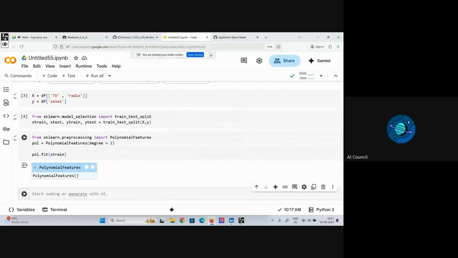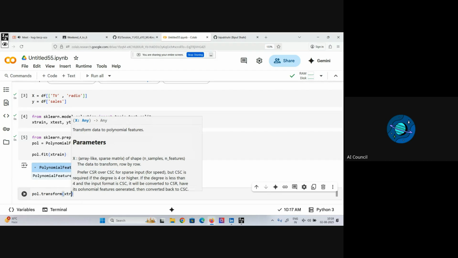When I fit the X train, it will know that X train has 2 components. And when we transform it, those 2 components will be converted into 5 components. So POL.transform X train.